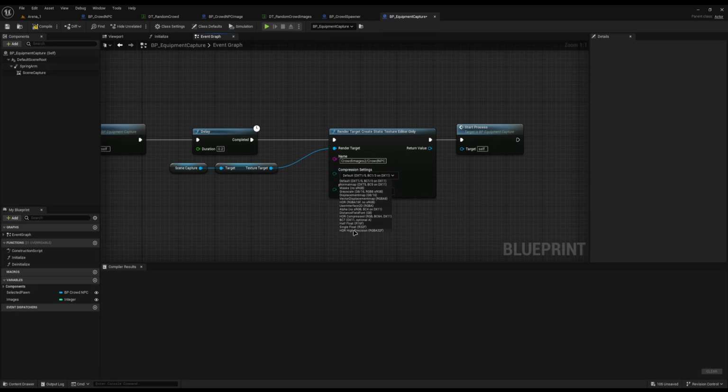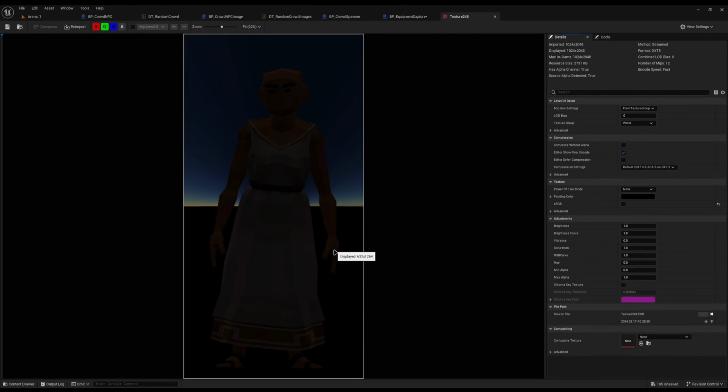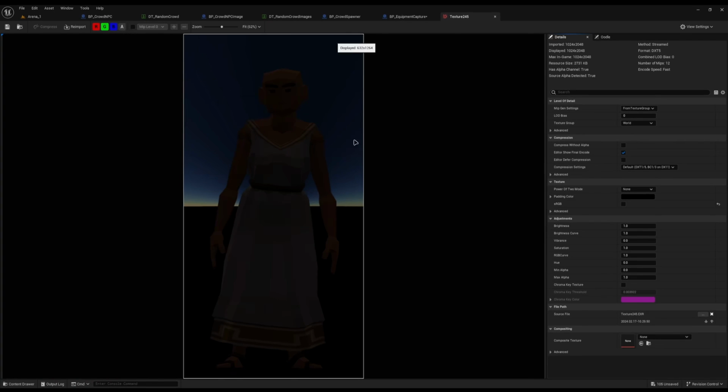You definitely don't want any of the RGB ones. You definitely don't want this alpha one here. If you pick one like this, where it says no RGB, you'll just get a cutout of the character. You won't see the actual character. If you pick one of the other ones, such as HDR, then it will also keep the background and the character in one go, and then the image won't work properly. You need to make sure that when you untick alpha or tick alpha, you have a cutout of the character, and then when we make our material later, it will cut them out properly, and that's what we want.